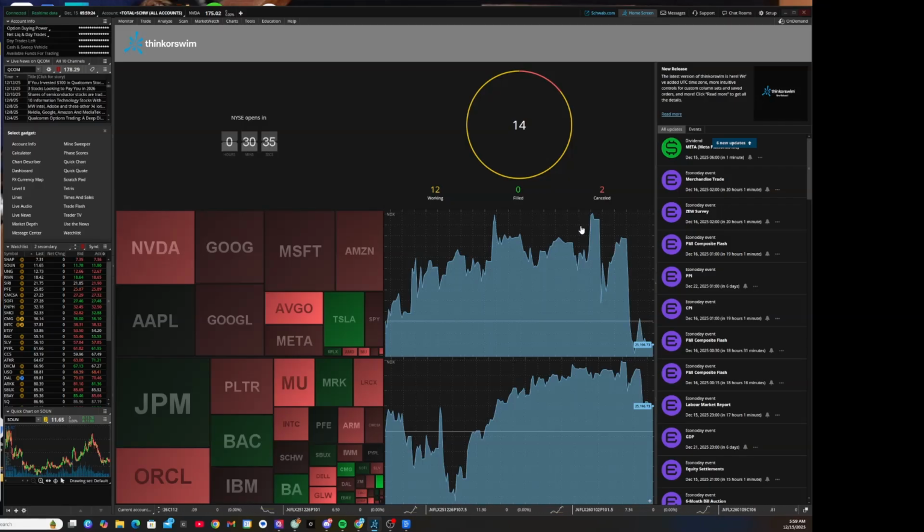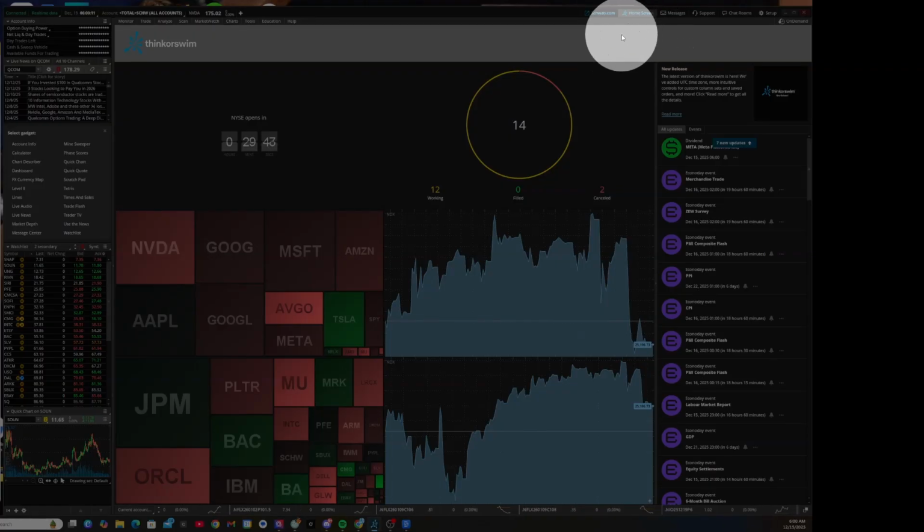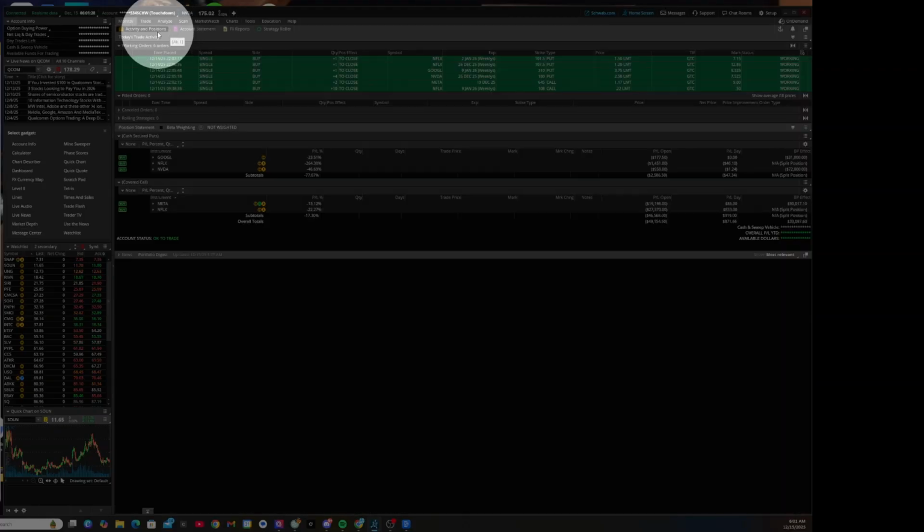With that foundation in place, let's move into the Monitor tab and start looking at where the options wheel actually lives. You can always get back to the home screen from the upper right. Everything else in the center of Thinkorswim lives in these tabs across the top. Right now, I'm in the Monitor tab.